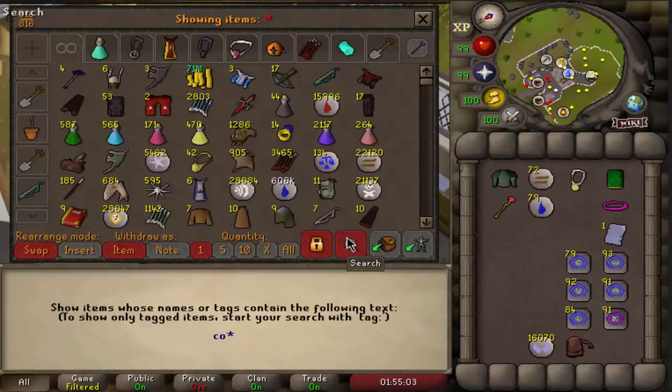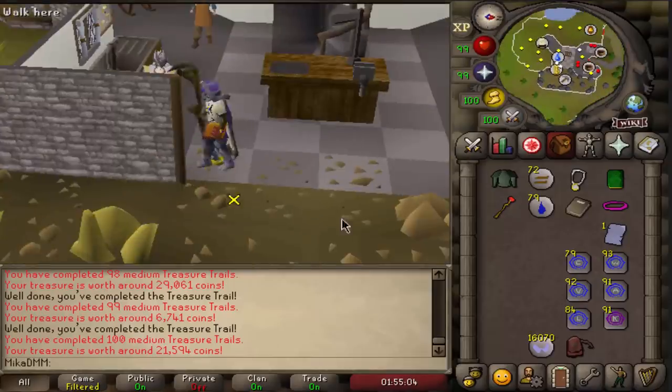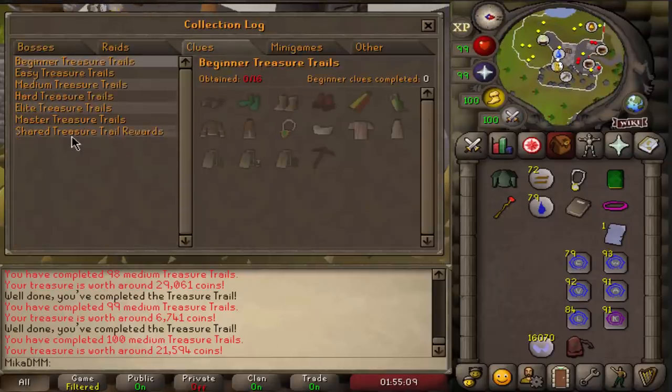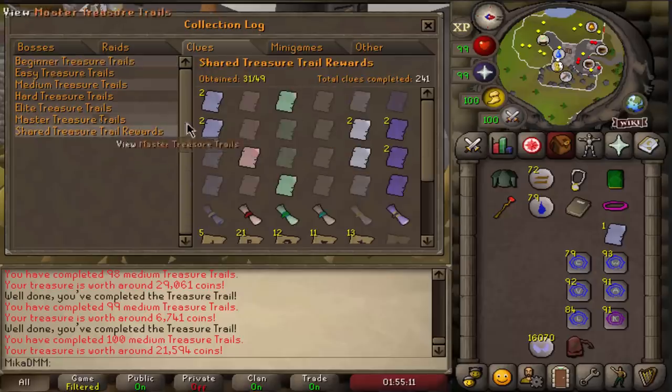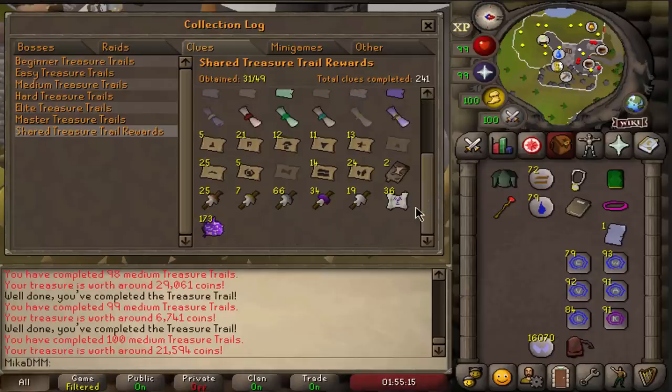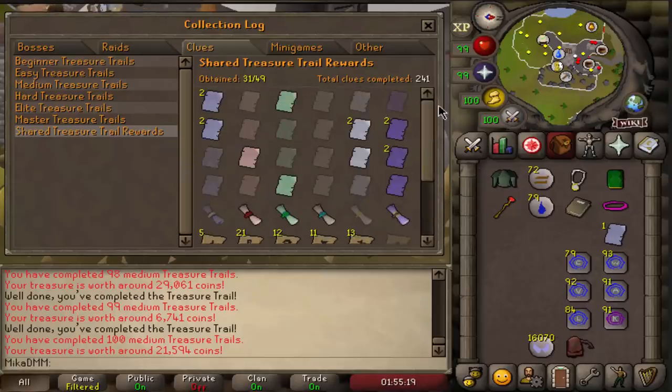But first things first, we're now gonna grab the collection log and check the amount of items we received this episode. First, shared clue scroll rewards: 31 out of 49 already. Most of these just came from mediums. From 100 mediums, that is. Not bad at all, honestly.